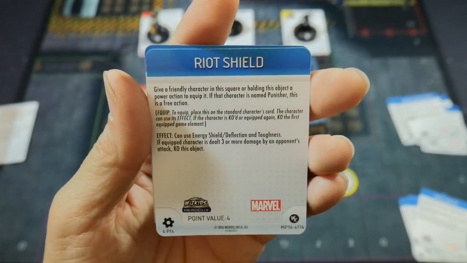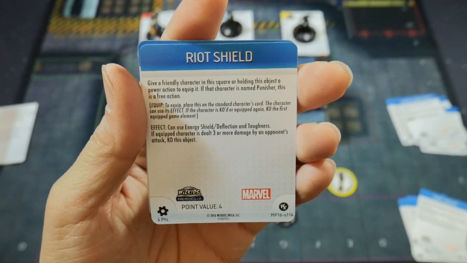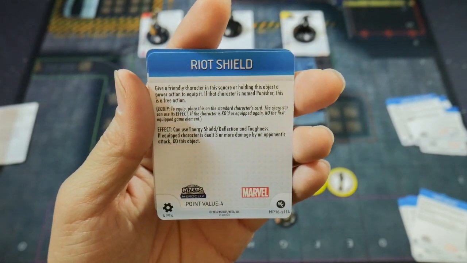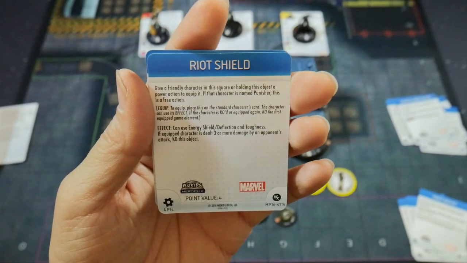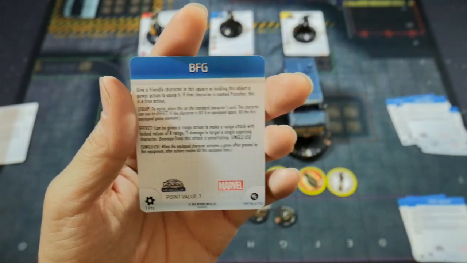Riot shield can use energy shield, deflection, and toughness. And if the equipped character is dealt 3 or more damage, then you KO it. So that's pretty cool. If you're gonna have toughness, you gotta deal 4 damage to knock this thing off. So, and that's 4 points.